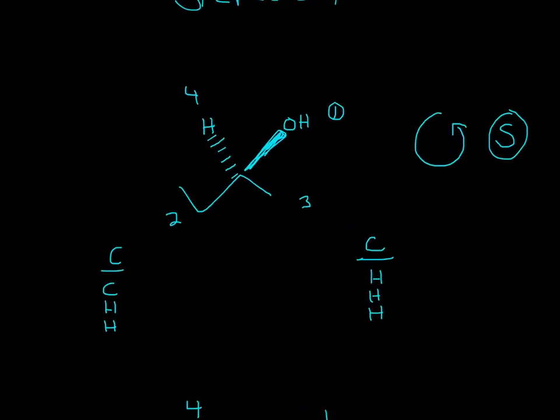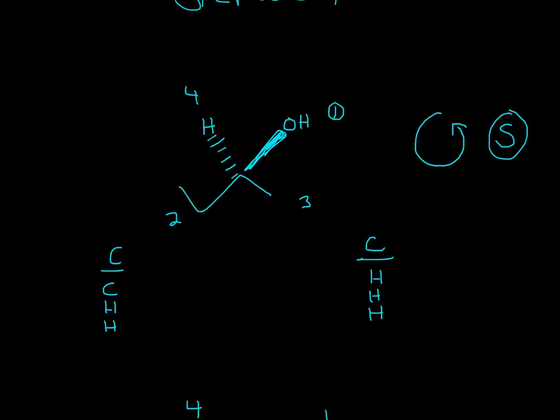So for the first example of actually doing it, you start at your center carbon and you look for the highest atomic number element. In this case, we have hydrogen, oxygen, carbon, carbon, and obviously oxygen would be the highest atomic number, so that would be 1. Then moving on, we would look at the other carbons, because carbons have a higher atomic number than hydrogen.